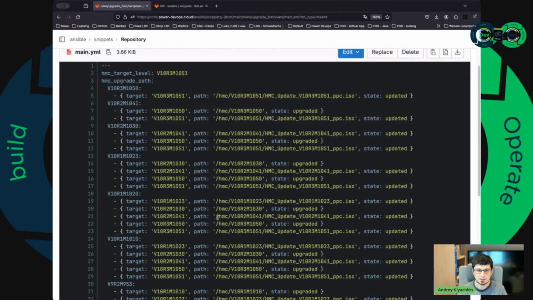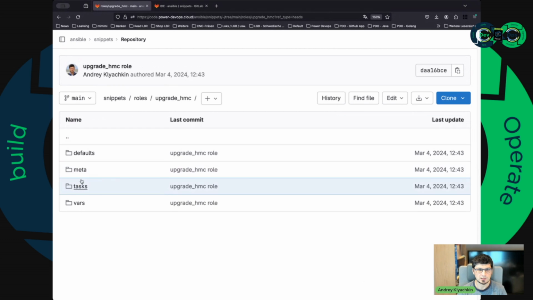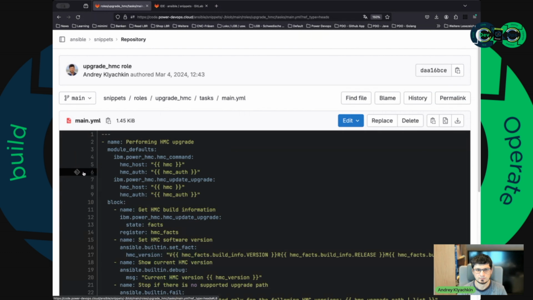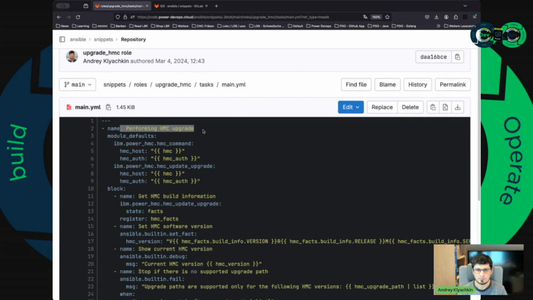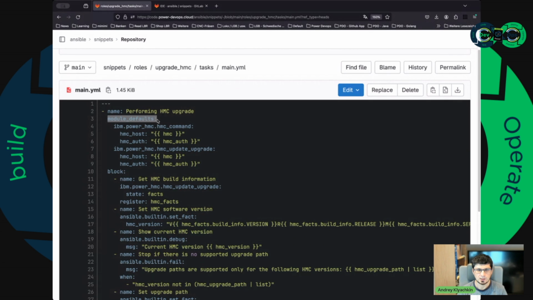Now, as we defined all the upgrade paths, we can go into the tasks. And I hope it will work for me. Yes, it works. So we have just 3 files here. Let's start with main YAML, performing the HMC upgrade. And as you see, I use module defaults here.